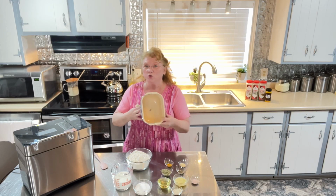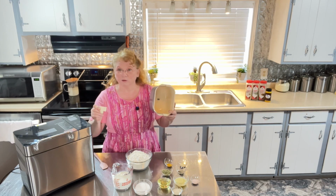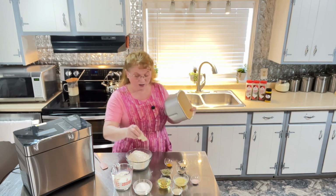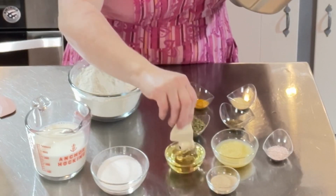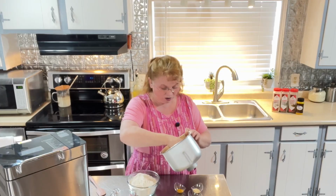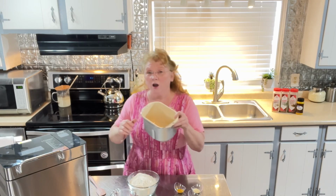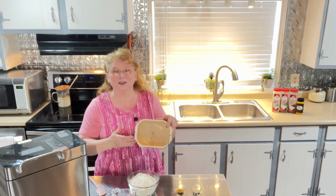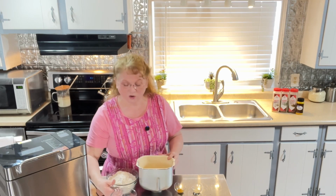The first thing we want to do, we're using our bread machine, so we want to oil the stem and paddle of our machine. And I'll show you how to do this really easy. I take the paddle with the hole end and I dip it into my oil, and then I put it on my stem, and that oils both the hole and the stem in the bread pan. And that way I don't have any trouble with it sticking or getting it out.